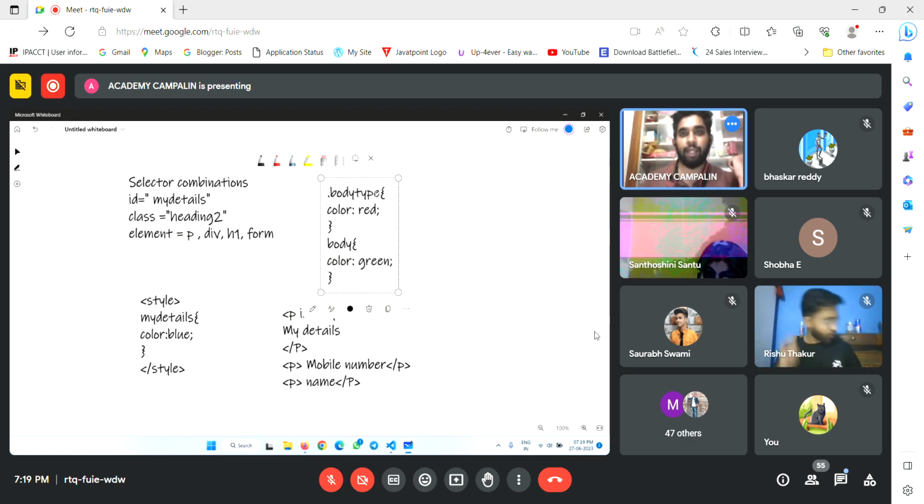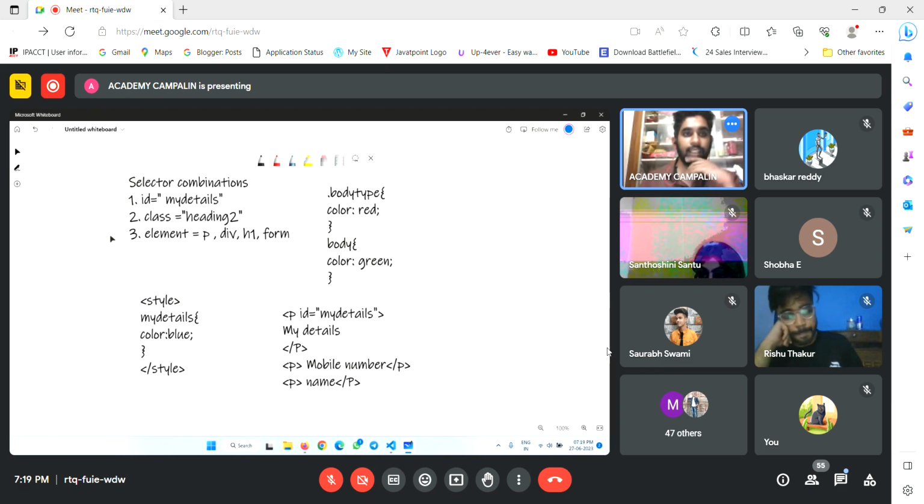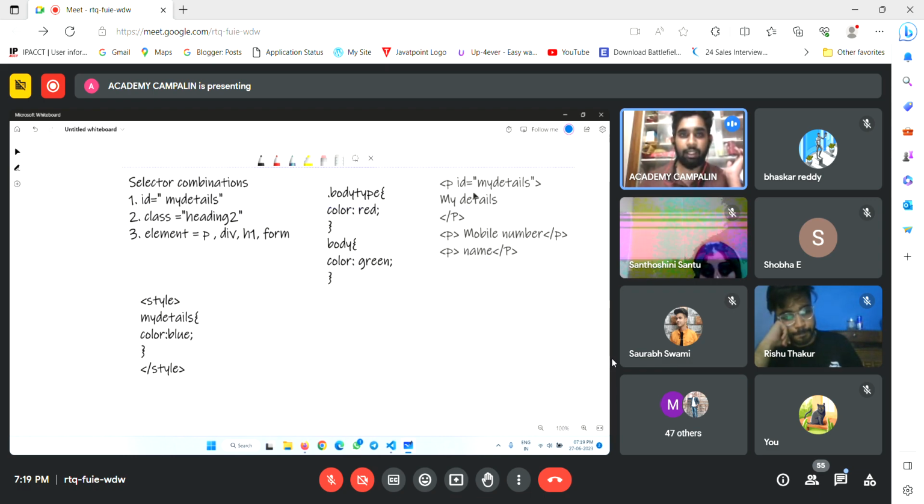That means if you're using class first, then that will be taken as the first thing. If you're using ID first, then ID will be the first thing. That is why it is like this. The hierarchy will always go like this: ID first, then class second, then third, the element. Say you just wanted one particular thing, so you have styled an element somewhere.